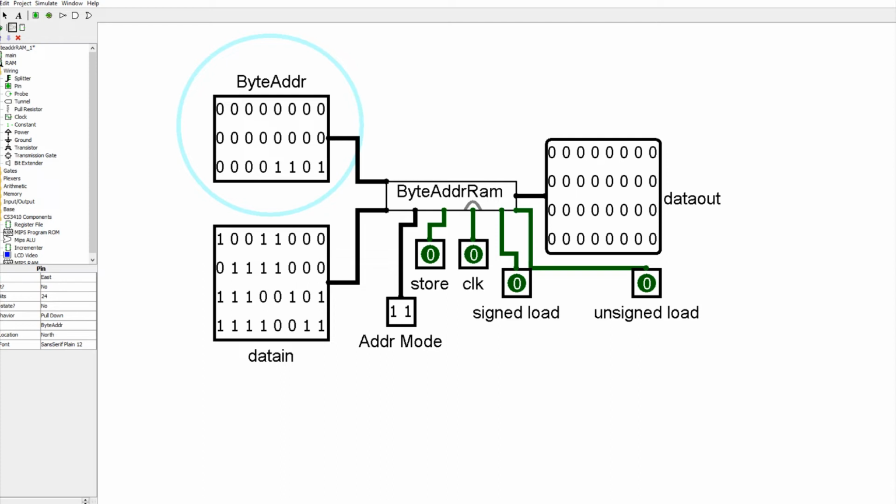So watch what happens. We're in addressing mode of writing a word. If I go to store this and I clock it, and let's see what happens when I read this. You'll see that I get the whole thing out like this. It's not shifted up by 1 with zeros filled in the bottom row. So you have word addressing and you have byte addressing also. And then, of course, the signed load is the same as the unsigned load. It doesn't matter because it's a whole word. There's nowhere else to fit. You can't fill in any ones if the most significant bit is 1 in a 32-bit word, if your whole word is 32 bits, right?